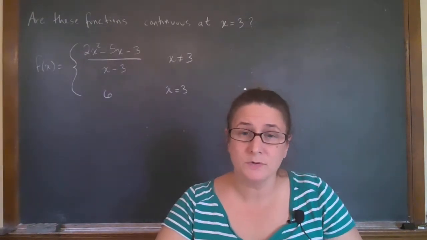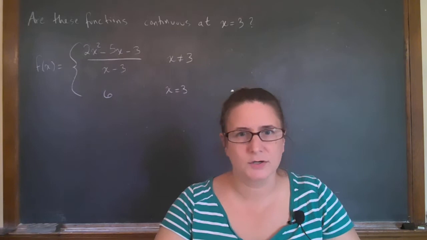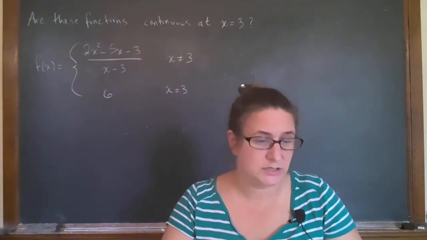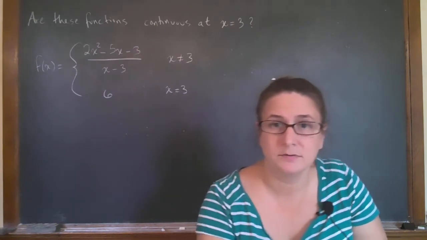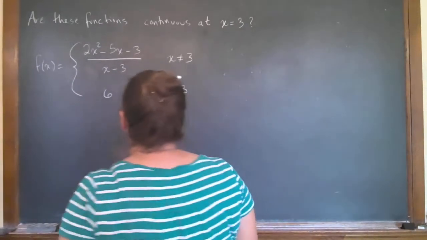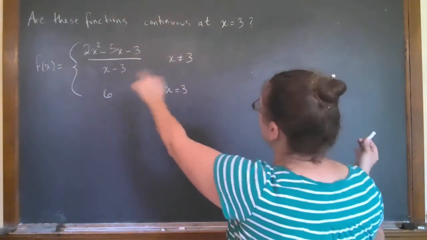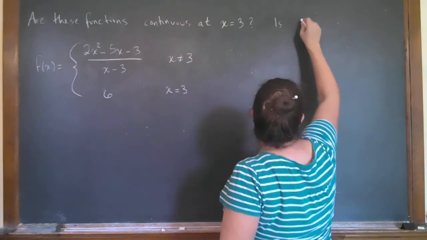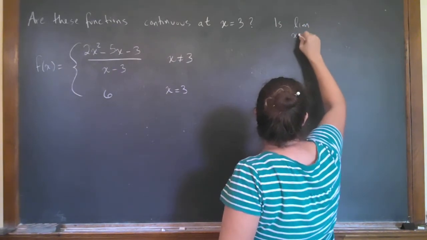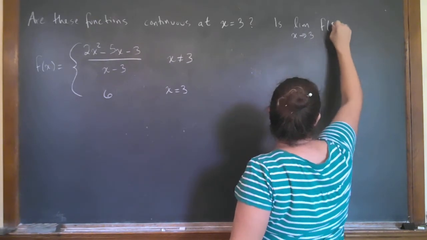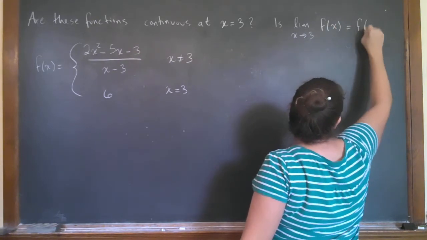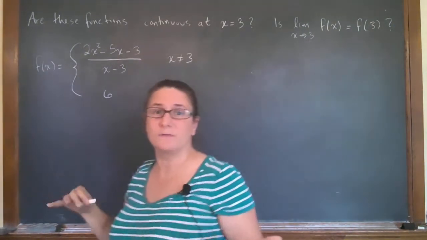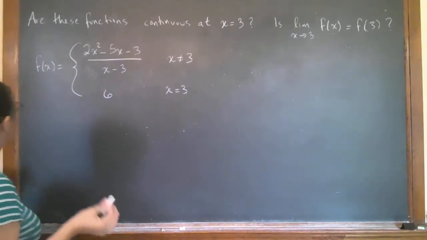In these two examples, maybe we'll graph the function afterwards, but I'll show you how to check just by doing the limit whether the function is continuous, so you don't have to graph it. We have this nice definition, right? If I'm asking if the function f is continuous at x equals 3, what I'm really asking is whether the limit as x goes to 3 of f of x equals f of 3. So that's what I'm checking. All I have to do is do the limit, and of course we know how to do that. We've been spending all week on it.